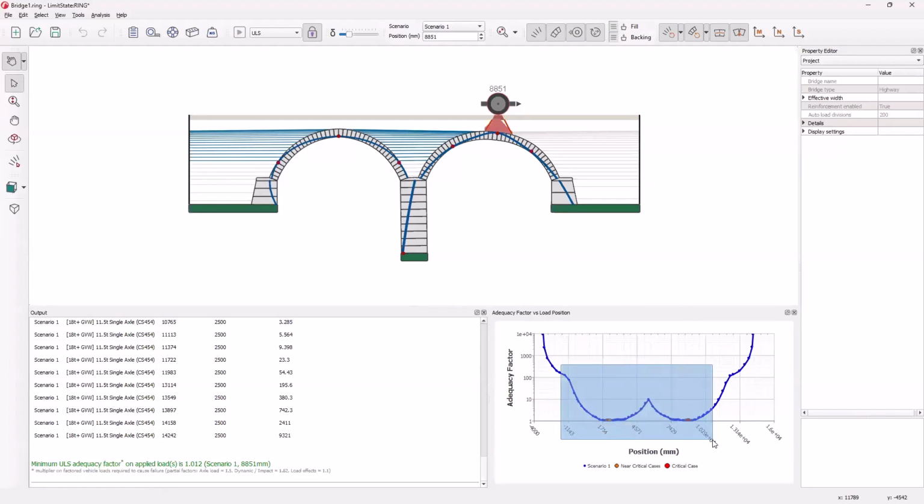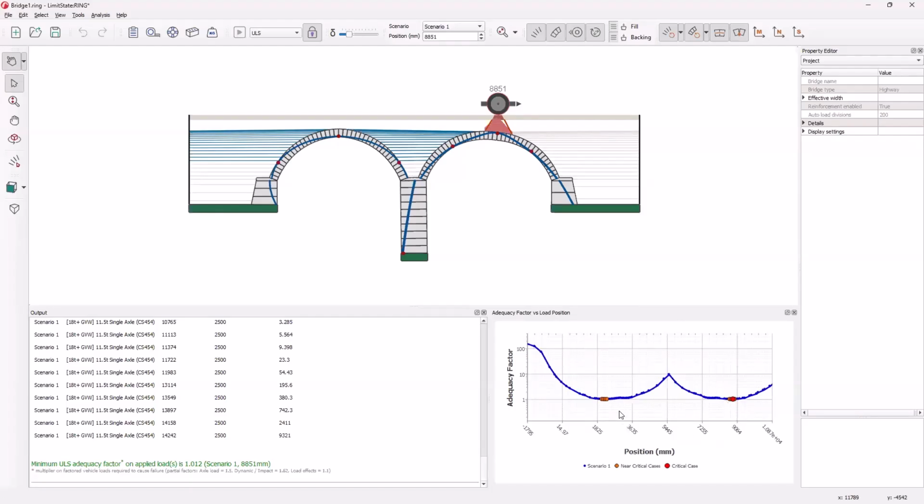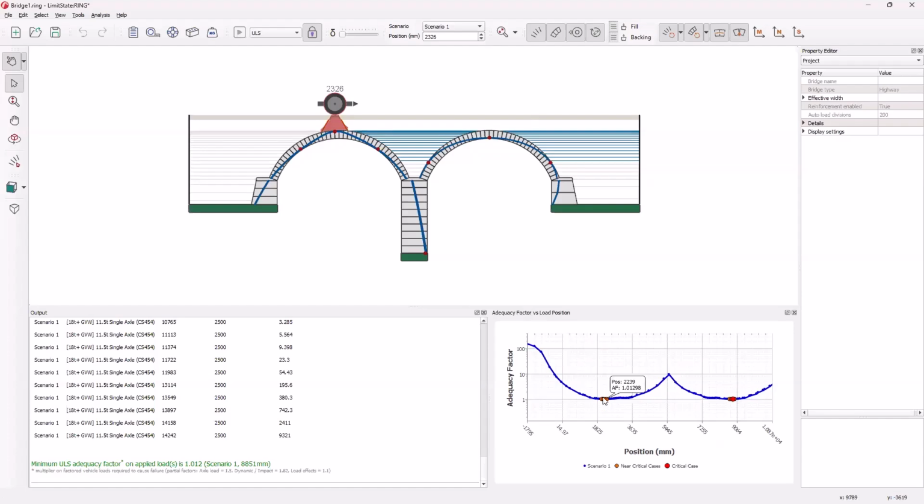What we can do is look here in the chart, and anything that's identified with an orange dot is effectively a near critical case. So we can see that over the right hand side here is where it's actually critical, but also at some of the positions on the left span, it's almost critical. So you get a good understanding of critical and near critical load positions for this particular scenario.